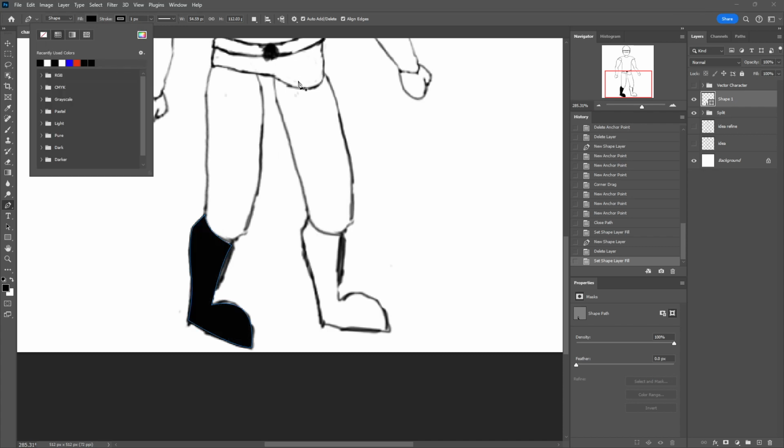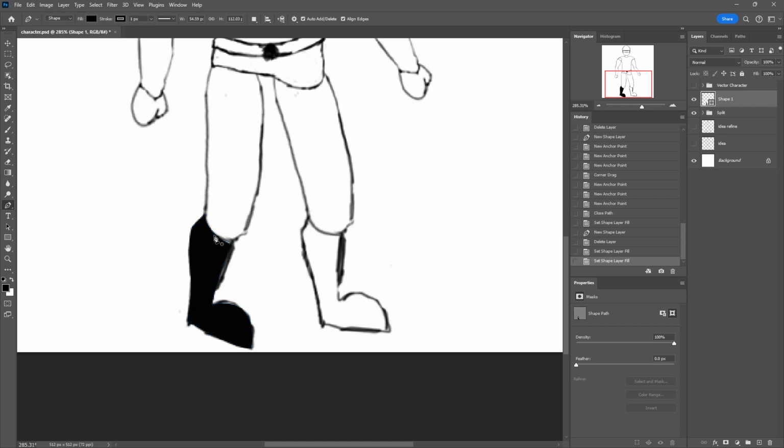I'm again on the shape 1, so make sure that you press enter. And then let's click again. So for example, let's say the light's coming from this angle. So let's make a little highlight there, right? And I'm going to bring it closer and go this way, round, up.